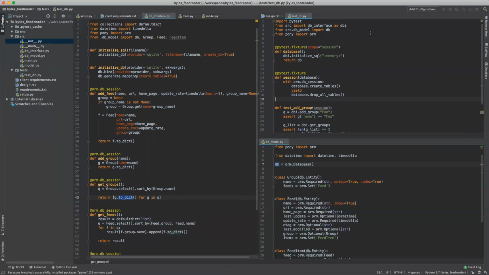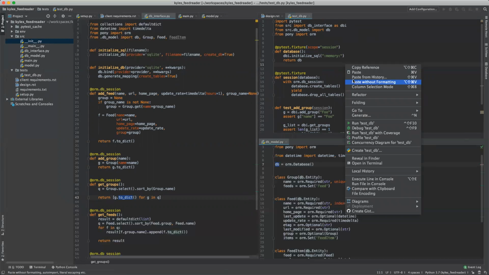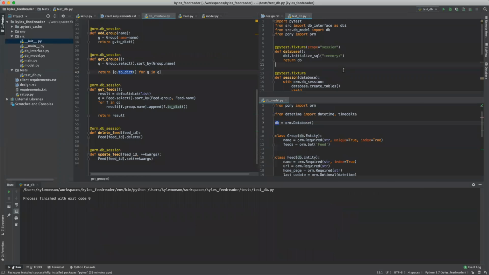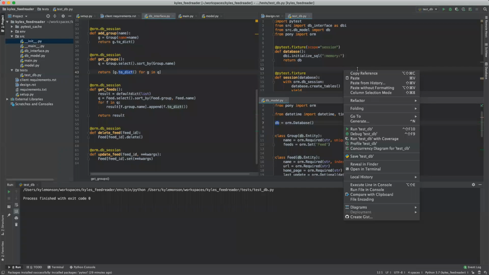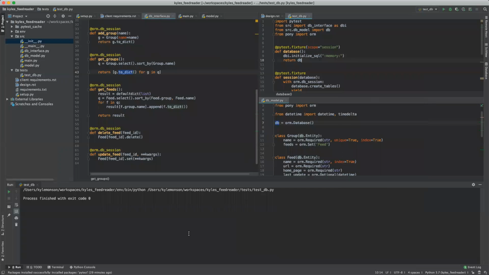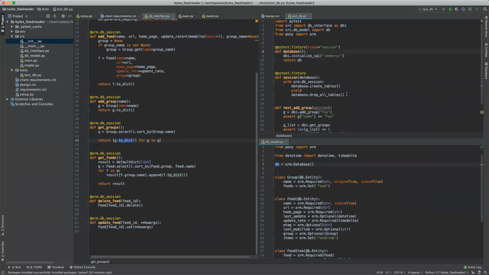PyCharm doesn't have a problem with it because it has this holistic view of what my package looks like, but PyTest doesn't see this.